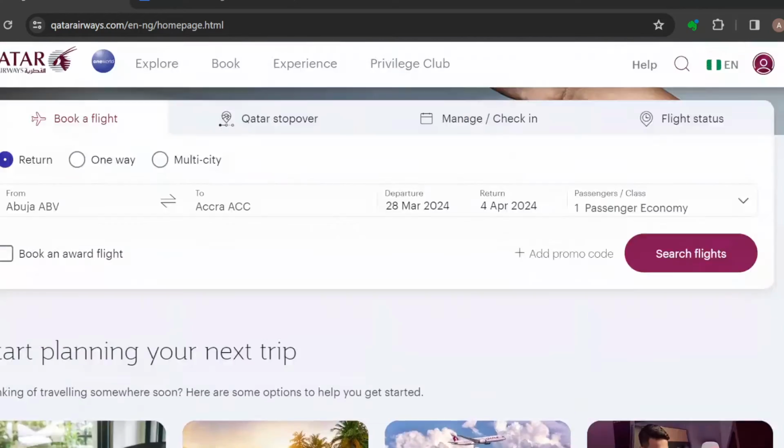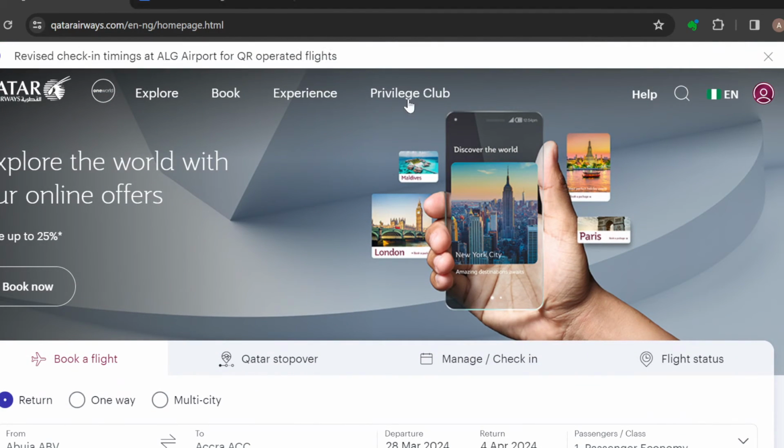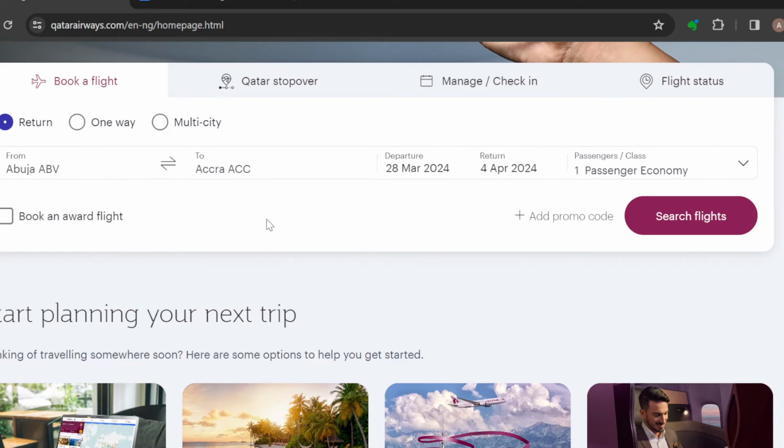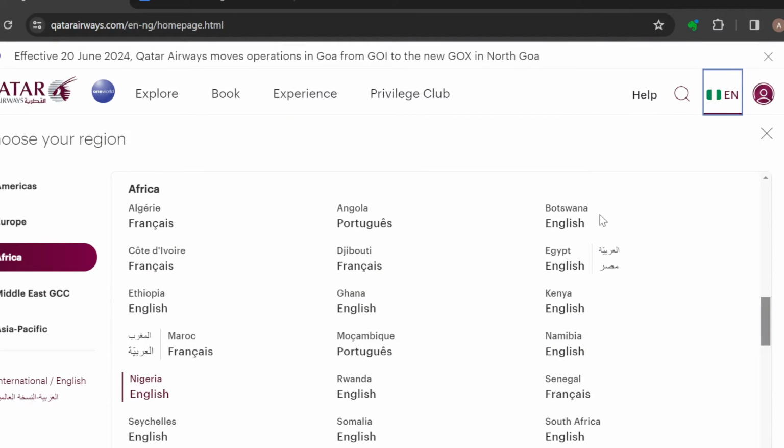At this stage, the next thing to do is to move to the top right corner of the screen, where you can see some options. You can see the app option, you can see your country, and then you can see the profile. When you click on the country, you will see the... sorry, let's go back. You'll see the country as well as the language spoken.